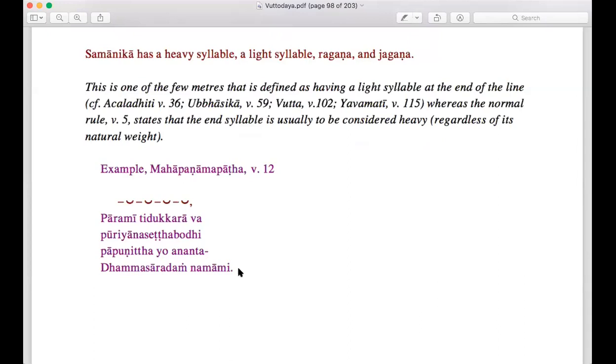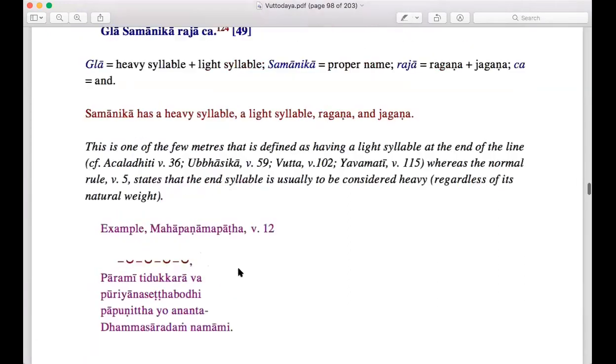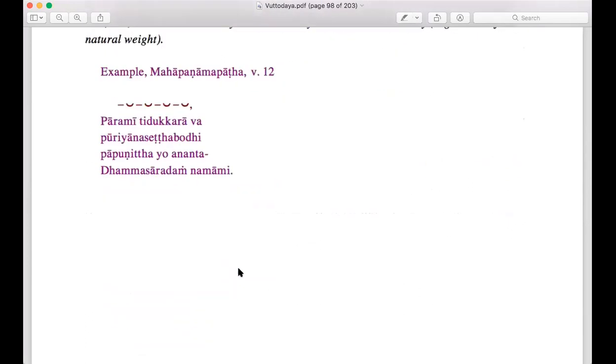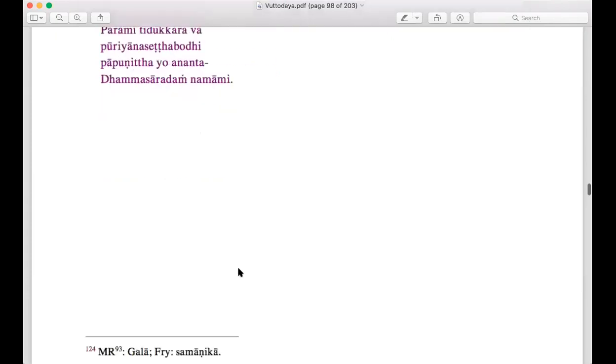Are there any questions? Yes, Bante, just a short question in the example. What is that word, Wa? What does it mean? It's eva, right? Dukkara eva. They are, of course, indeed. Parami ati dukkara eva. Oh, so there should not be a space in between those two words then. Yes, that is a combination. Okay. Thank you, Bante.